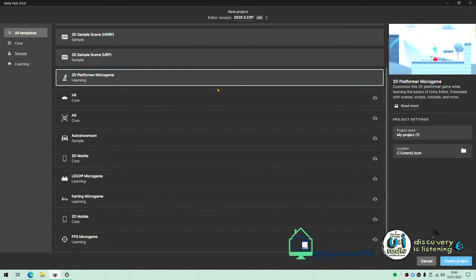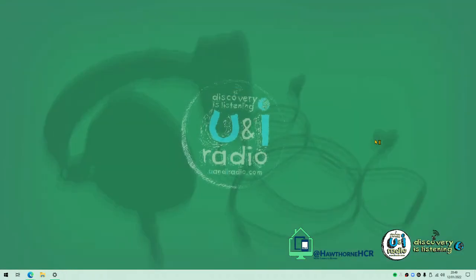Now The Vale will be a 2D side-scrolling brawler, as well as there'll be an overworld in a similar style. It'll be 2D, however using Unity we can have a 3D space, so you can move your character up, down, left, right, go into buildings, move around the streets. I already have the concept in my head, and I'll let you know a little bit more about that later on, but for now we're just learning how to use Unity. So it's asking us to do a 2D platforming micro game and learn, and just create this.